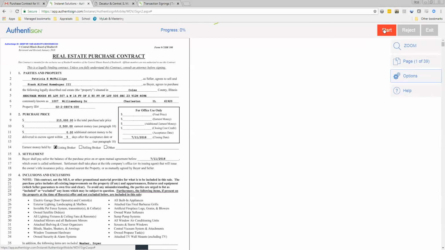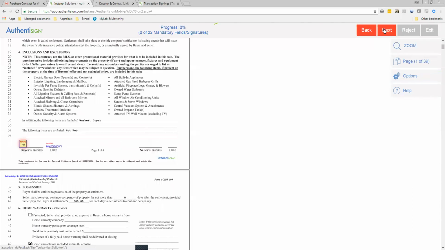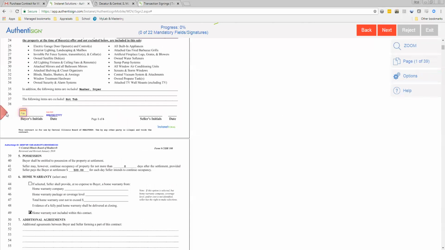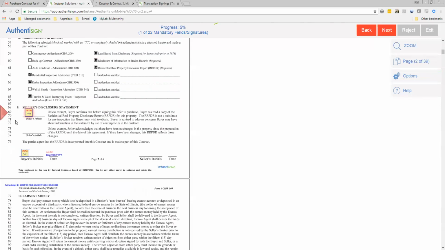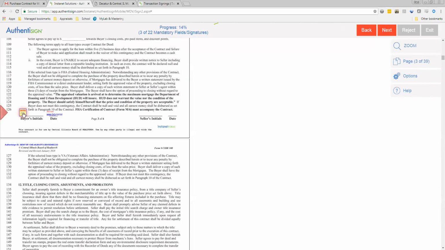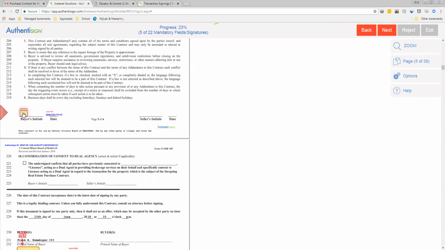But what I want you to notice happens is it will jump you to the first place that a signature, initial, or checkbox is required. So I hit start, and I'm at the bottom of page 1, I have a red arrow out to the left telling me that's where I need to sign or initial. And I simply click on the signature, initial, or box, right, that it's wanting me to initial or sign. And then it jumps me clear down to the bottom of page 2 because it's the next place I need to sign or initial. So I'm going to initial there, initial here, and you'll see it just keeps jumping.